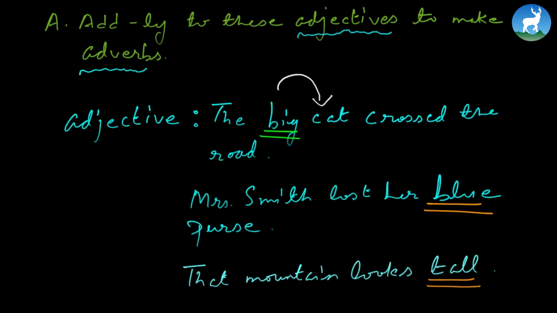See, meaning the mountain is tall here. It describes how tall the mountain was. Tall defines that the mountain was tall. That's why we know adjective is commonly known as a describing word. Because the word big itself describes that the cat is big. Blue defines the color. Tall defines the size. So that is an adjective. It gives a vivid description to the noun.